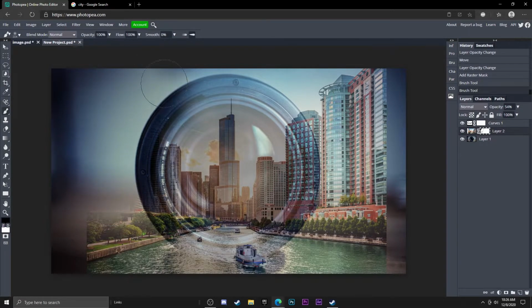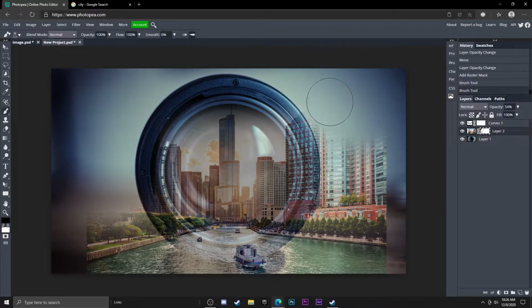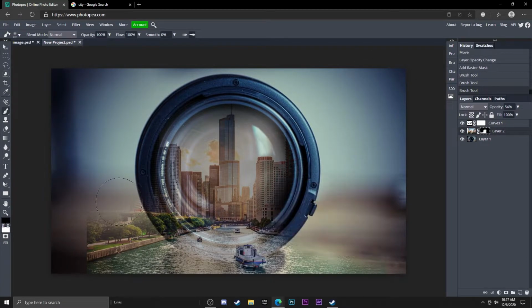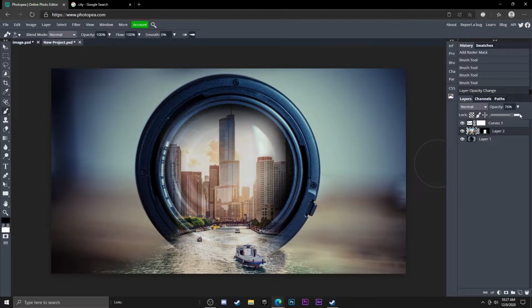There's actually another way you can do this. I'm not going to show it in the video, but in designing, there's so many ways to do the same thing, and that's what I love about it. So right now I'm just holding left click and fading out the things around the camera. I just want whatever's inside to show, and maybe some of the river. So now if I turn the opacity back up, you could see we have this and we can work with this a little bit better.